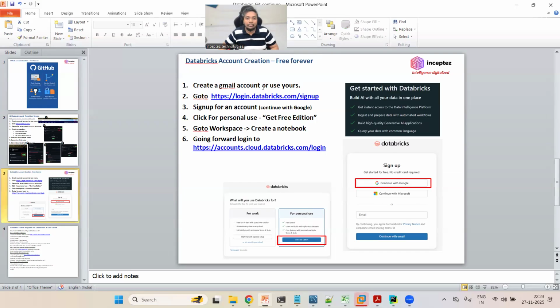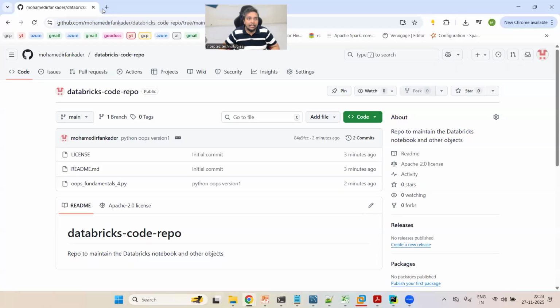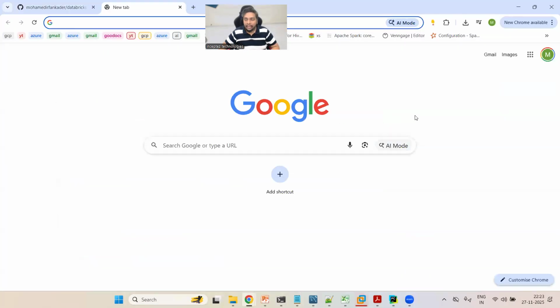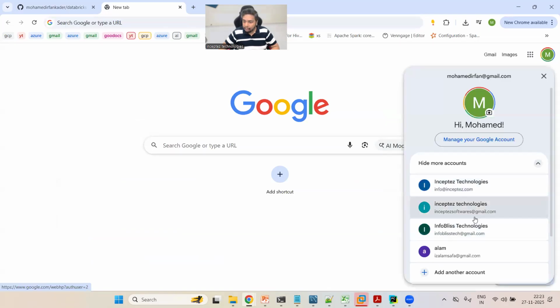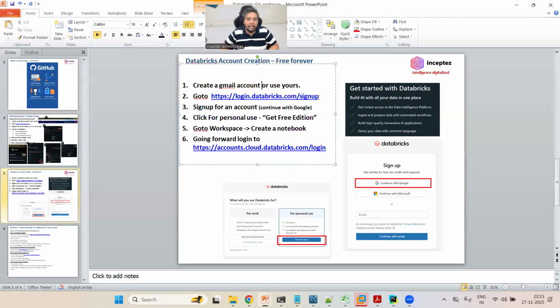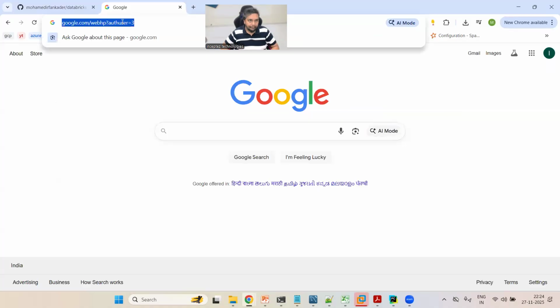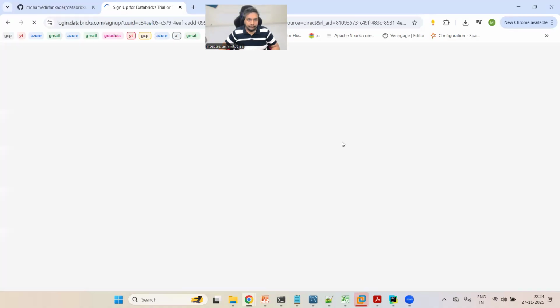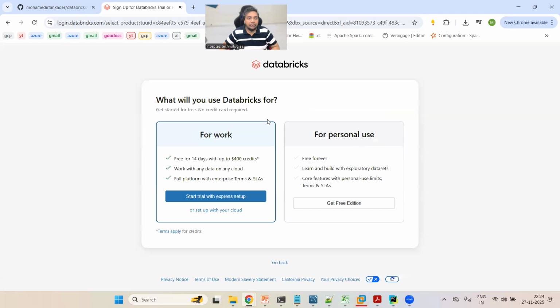So what we have to do now? We need to have the same kind of Gmail account, created already, right? Maybe you can go to the Gmail account also. And what you can do, you can go to the sign up page of the Databricks. They will be asking you to log in using the Gmail account, or by using our Databricks direct account itself.